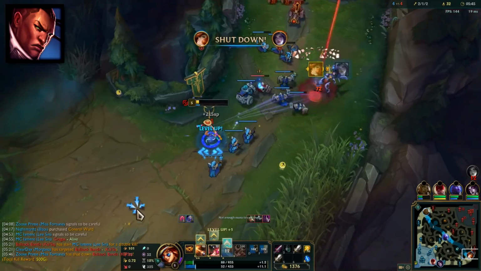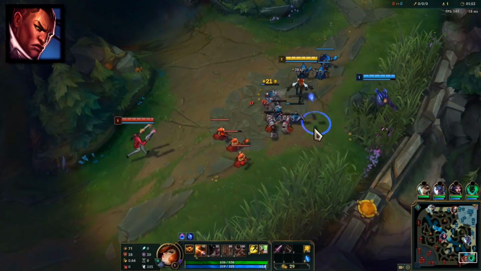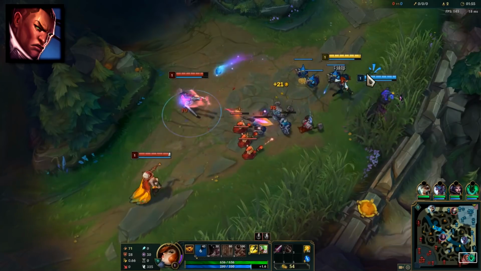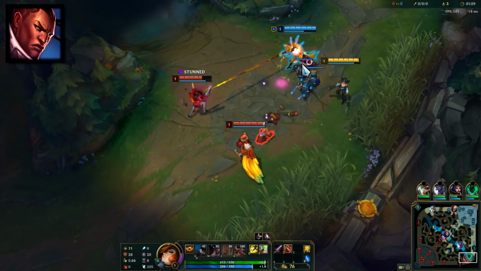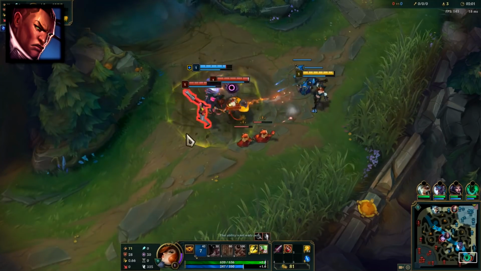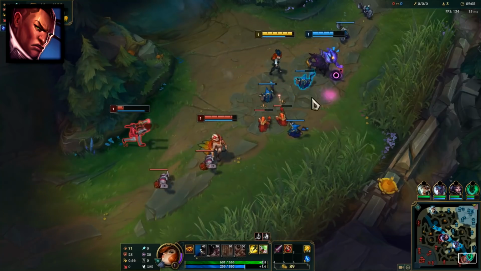Lucian, his double auto passive after abilities makes it hard to win trades. Don't stand directly behind minions to avoid his Q poke. If he hits W, he will gain movement speed when he or an enemy attacks you. Respect him as he can always dash in and go aggressive. When he ults, stand behind minions or a tanky support, or use your E to slow him and try to get out of the range ASAP.